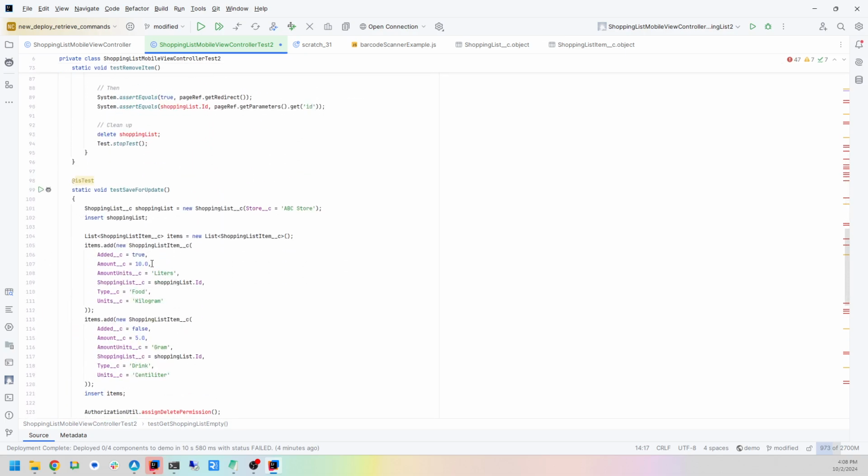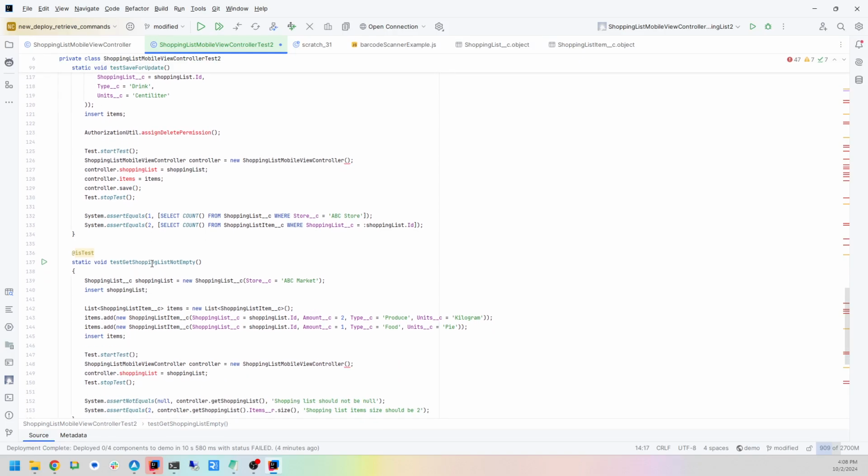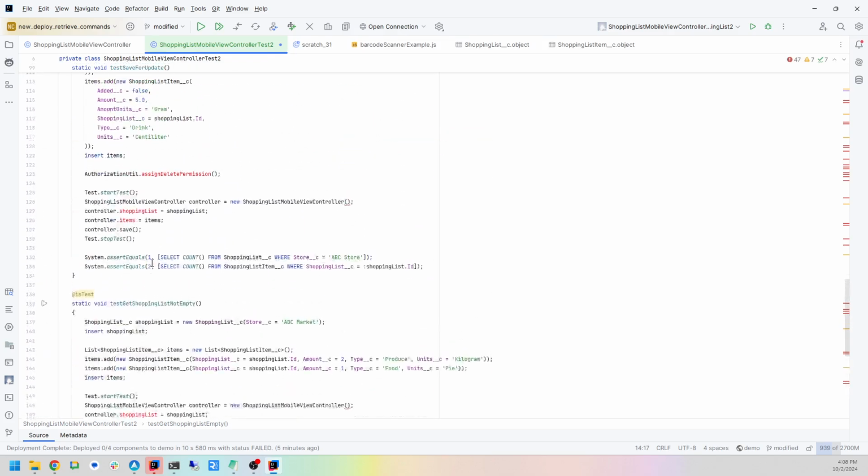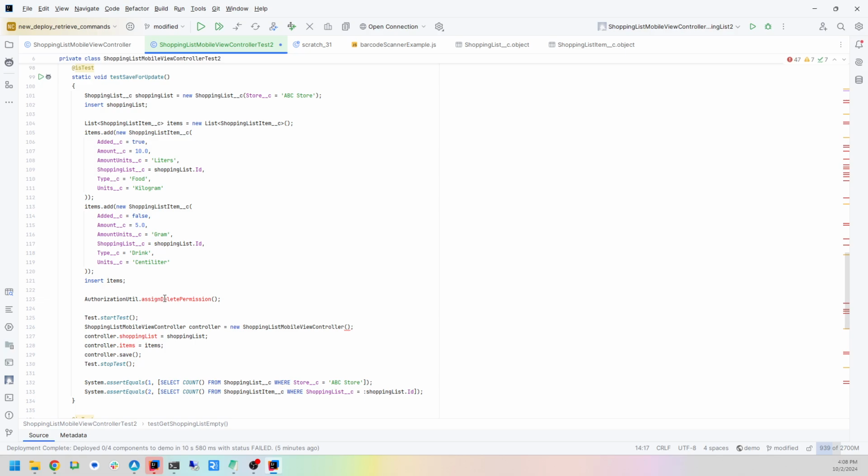Test remove item. Test save for update. Here's another get shopping list test, and it will be materially different from the other one, and another delete shopping list test. Here's another one where it made an incorrect assumption. Evidently in some of the code that it was trained on, there is an authorization util class that has this method. Now my project actually has an authorization util class, but that's not part of its interface. So it made some guesses. They're not quite right. I've seen it also say, hey, there must be a create test user method available in all tests. So again, the overall question is going to be, is this a productivity gain?